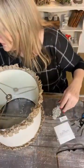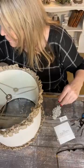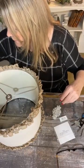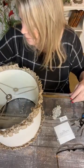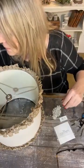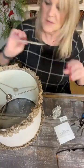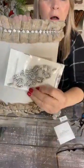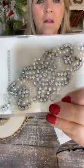Here's some more. Let's see. This one's got black in it. I don't think you want that. Most of the appliques that I bought have black in them. Well, daggone, you don't want a black one. No, they all have black. What's this one? Nope, it's got black too. It's pearls. I don't think you want mixed pearls either. There's pearls. It's so pretty.